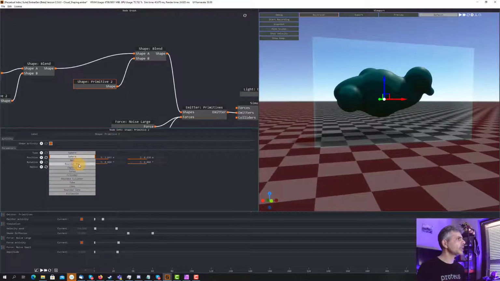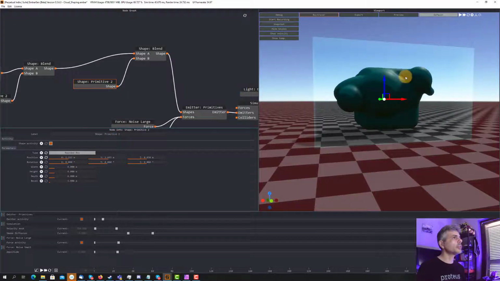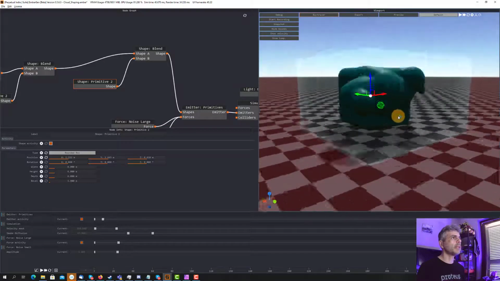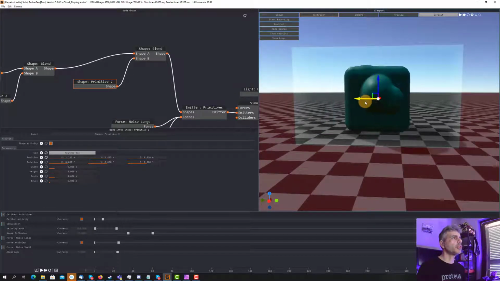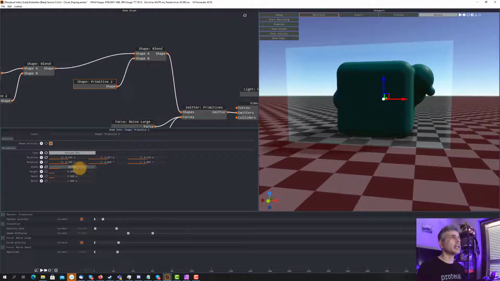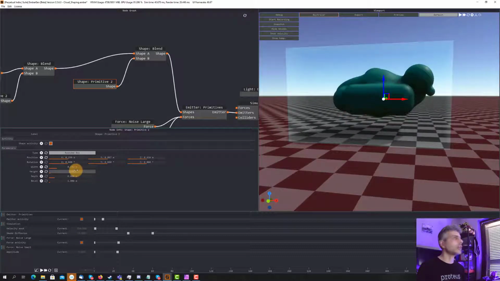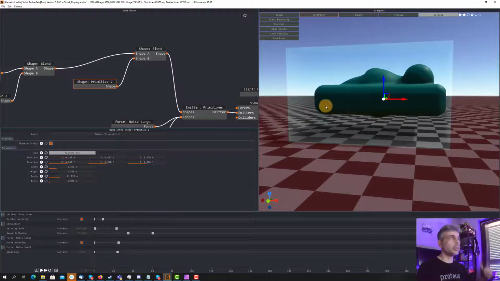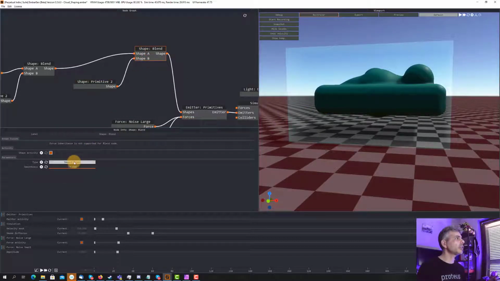The second shape can be something like a flat shape, so maybe a rounded box is nice enough. We like to move it in the center, and we have to scale it and then move it down to change the actual shaping.